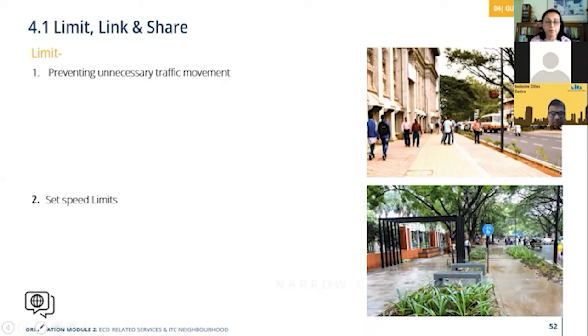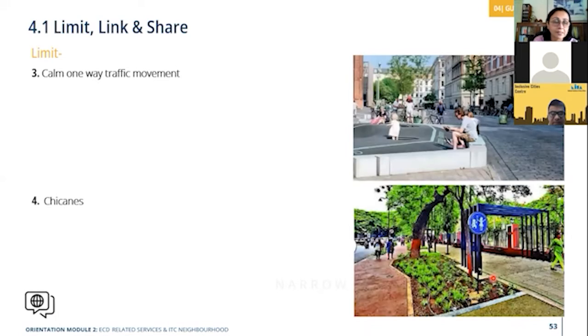So here again, I have used this symbol which says that this can be contextualized with the regional photographs of the place or area in which you are conducting this training. So you could use local photographs. Again, I'm using this photograph here, which we have already seen before, but here what you can see is there is a speed limit which is already enforced, not only for the pedestrians, but also for the cyclists.